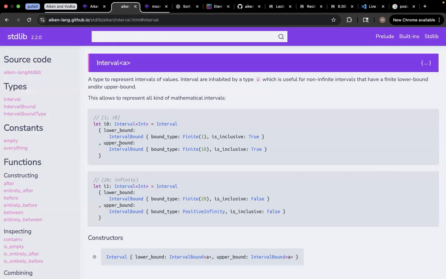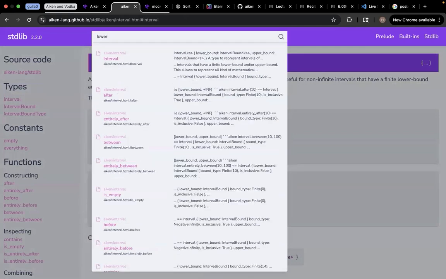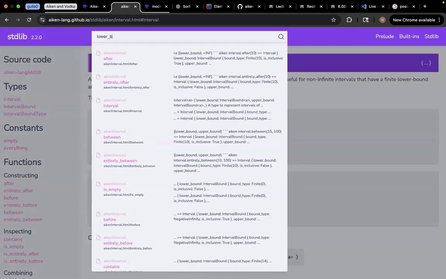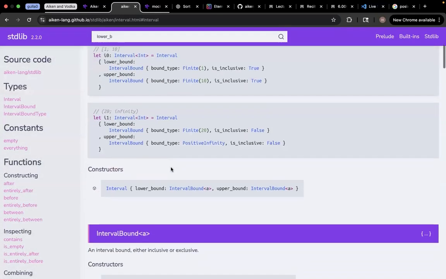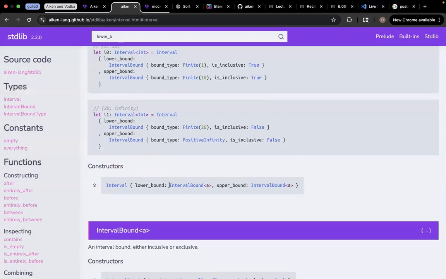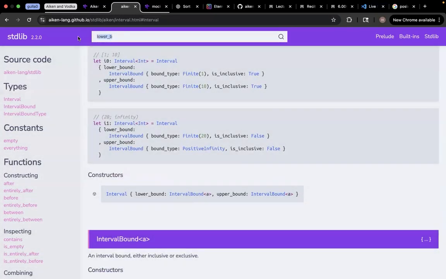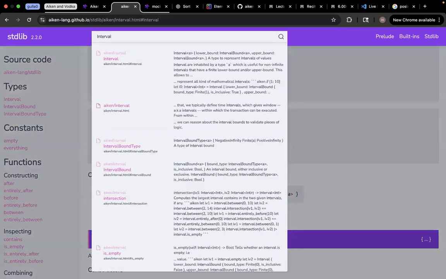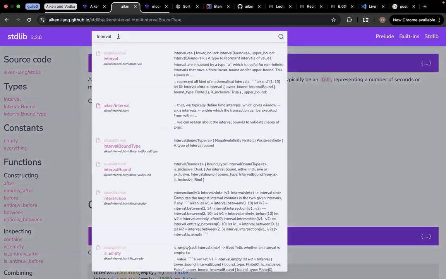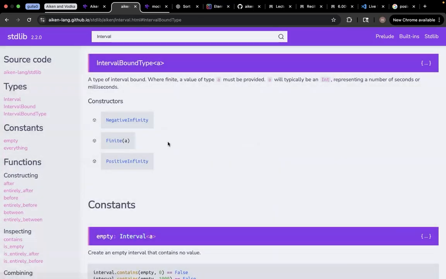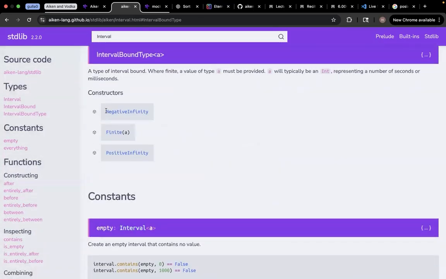I think we will find it in the lower bound. Negative infinity is lower bound. Wait, so lower bound is not a thing. So how do we? Constructor. Oh, interval bound. Okay. Interval bound type. No, bound. Oh, just bound. Okay. I saw it. Yeah, here it is. Constructor negative infinity.